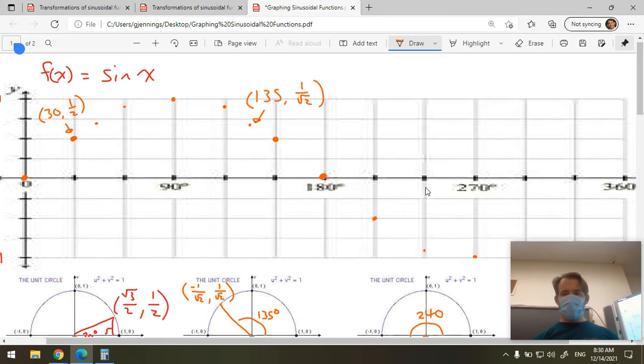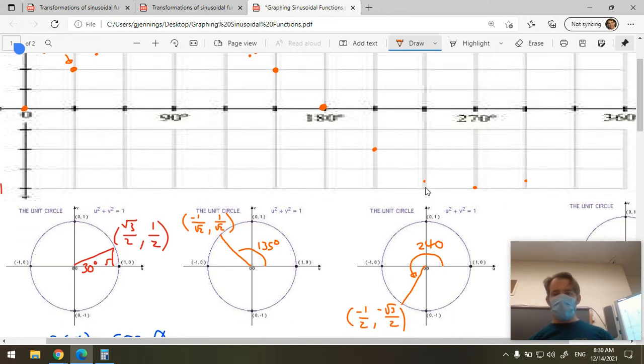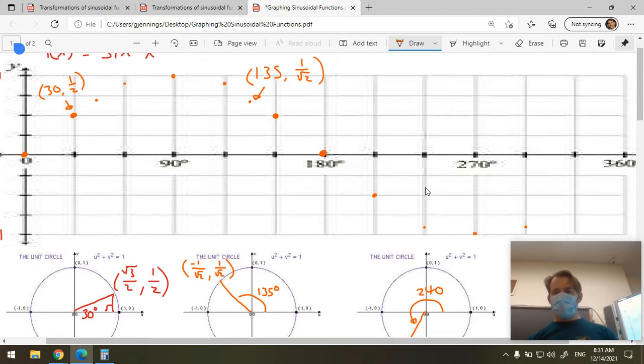Okay. And then the last thing that we're going to do is finish out the last 90 degrees. It's going to be a reflection through this line, through 270. So this point would reflect over here, because that would be the case when we just extend this angle a little bit more over here. The value of sine there is still going to be in the negatives, the output there, the y. And yeah, it's going to be the same as this. It's just going to be reflected across the x-axis there. This point here is going to be, again, 1/2, and then we're back to 0.